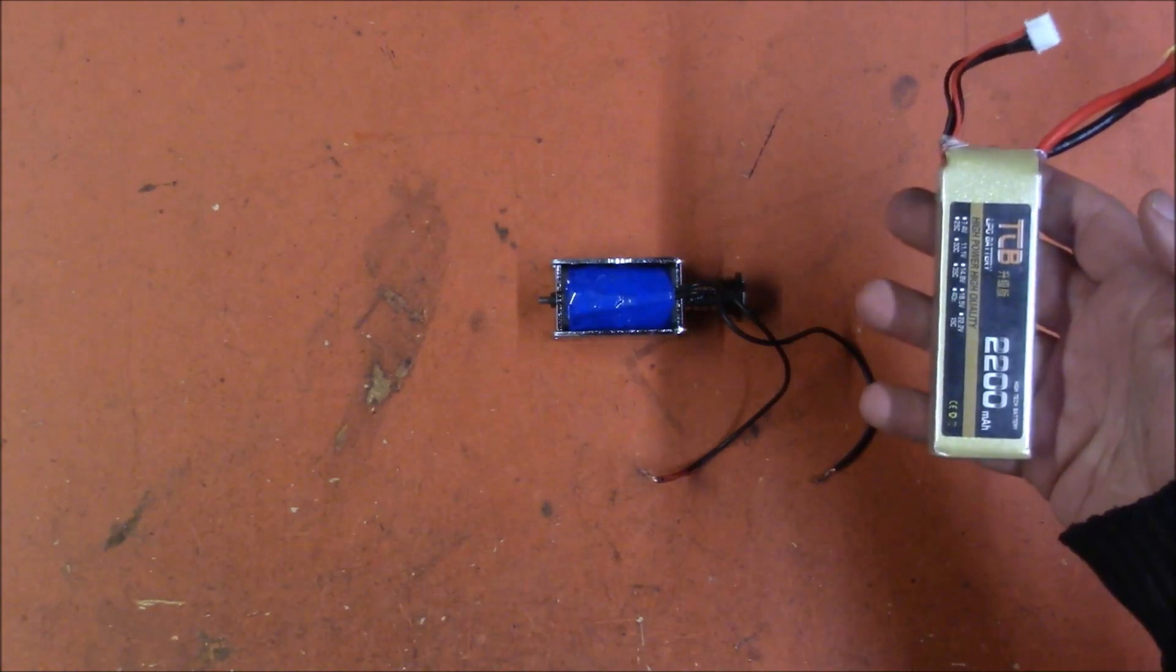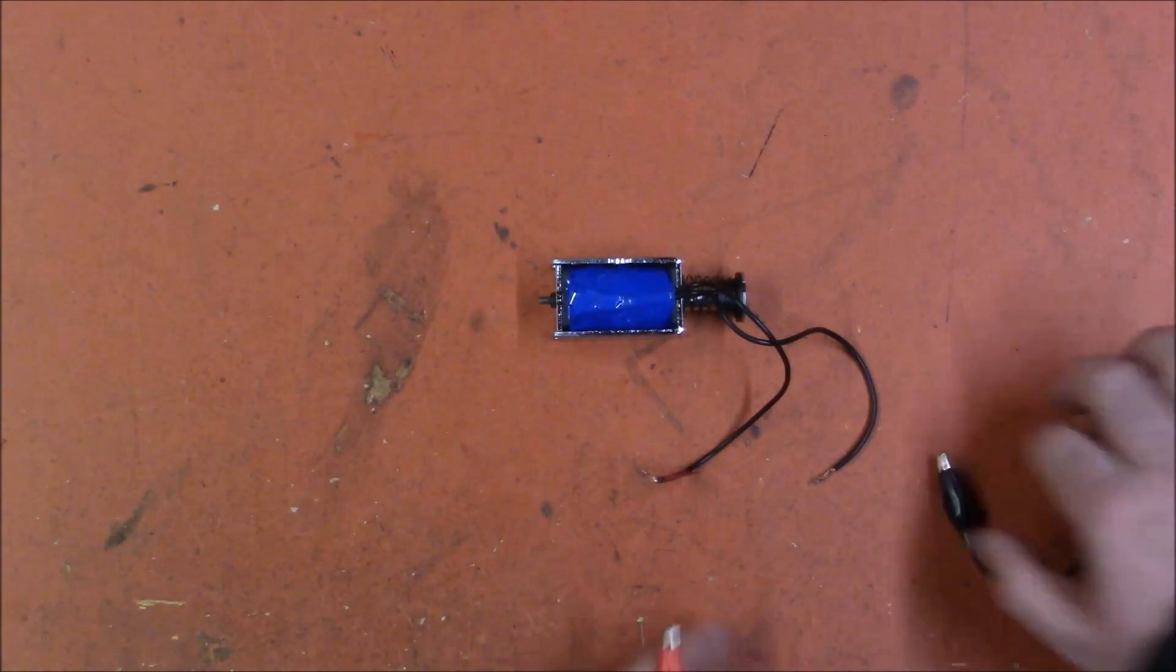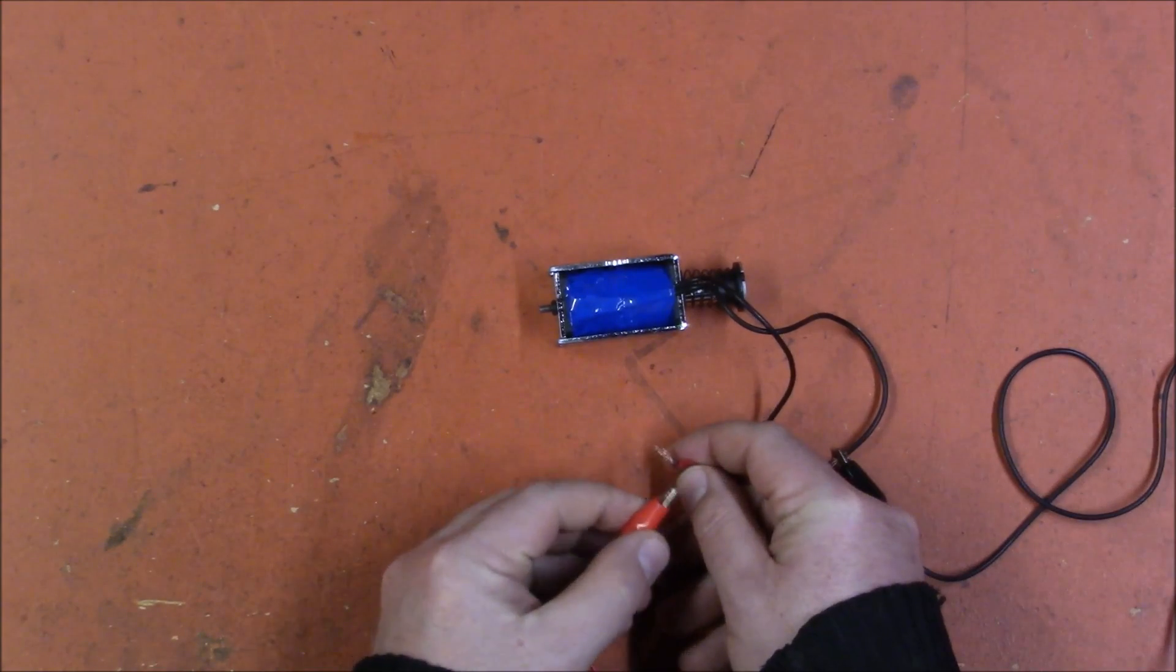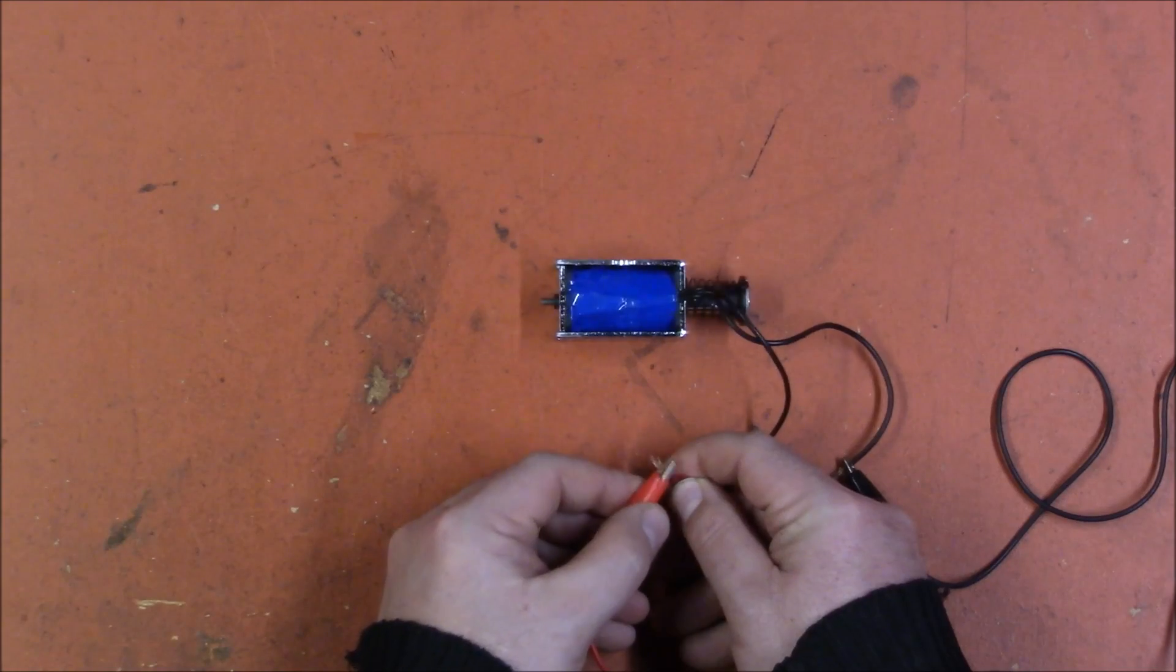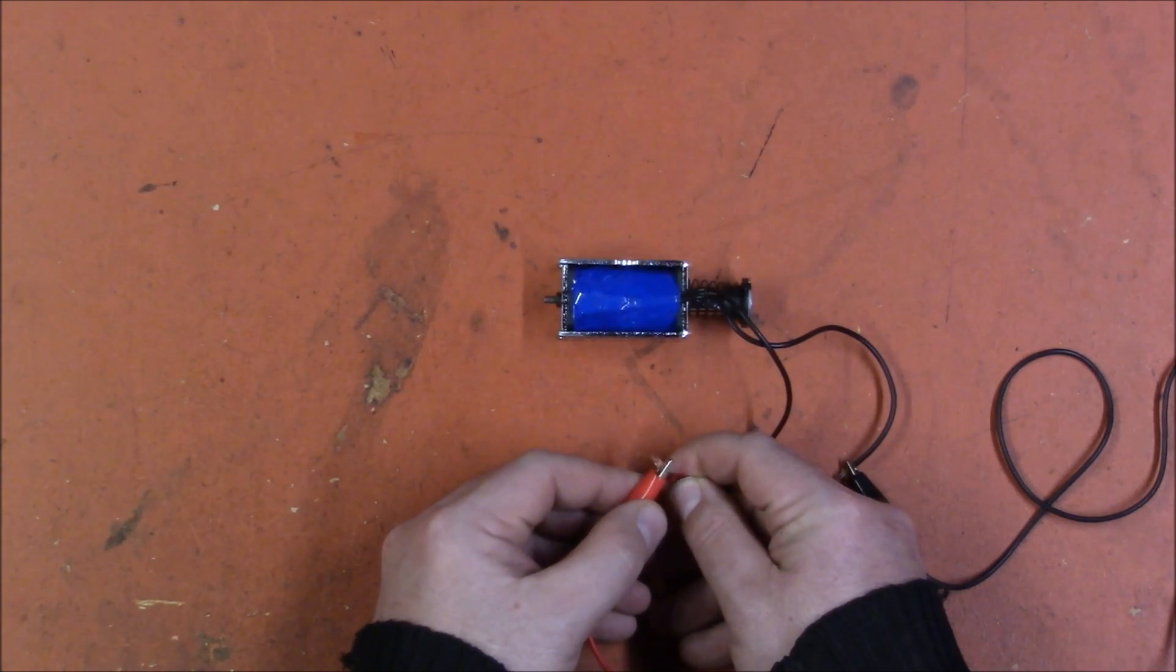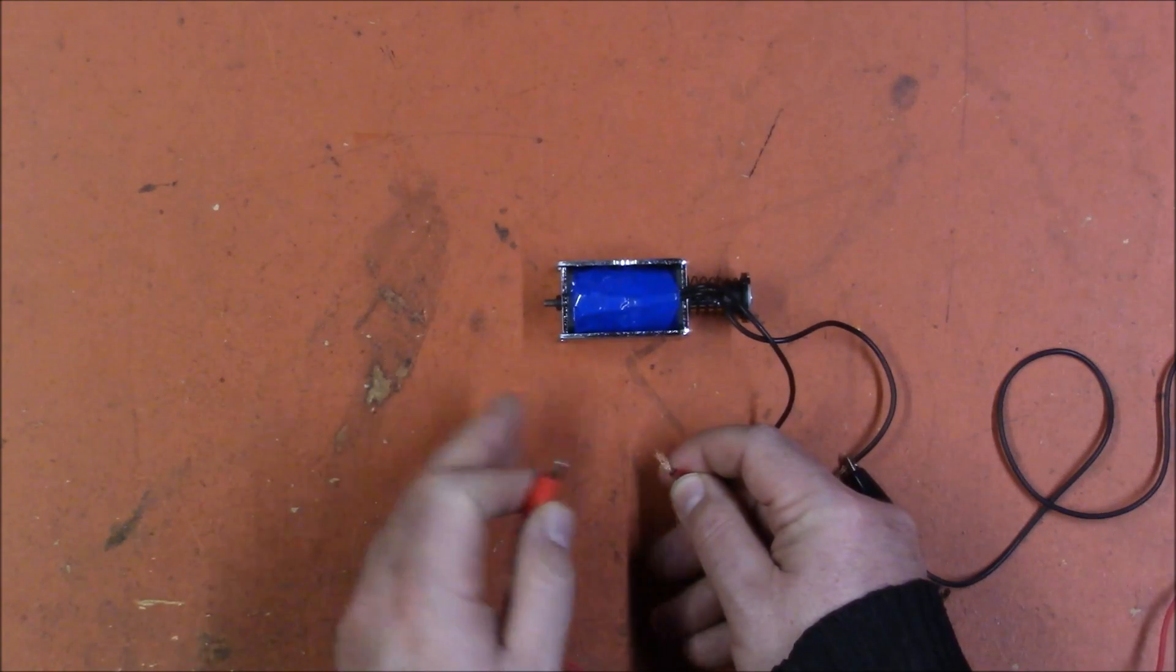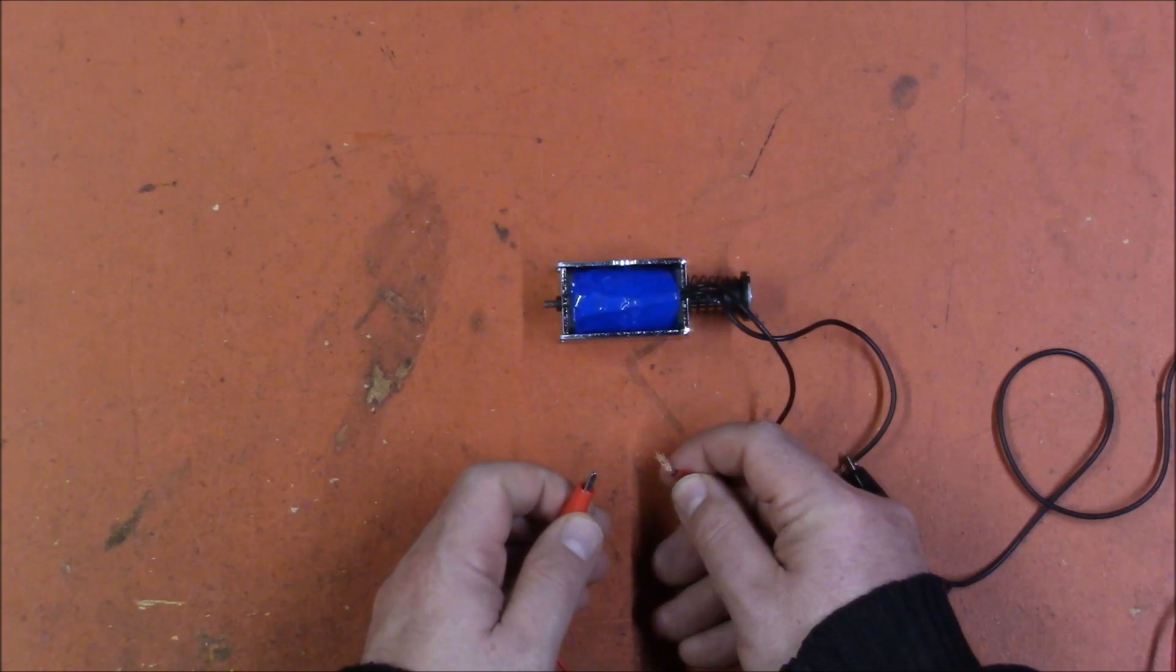Now this is a 12-volt solenoid, so I'm going to be using a 3S LiPo that I have some leads connected up to. So we're going to connect negative to our negative, and then when we touch the positive to what we've determined to be the positive, it will activate the solenoid and it will go forward. And it's essentially semi-auto. If I leave it connected, it will simply stay in, but you don't want to do that because you will overheat the solenoid and can, in fact, melt it.